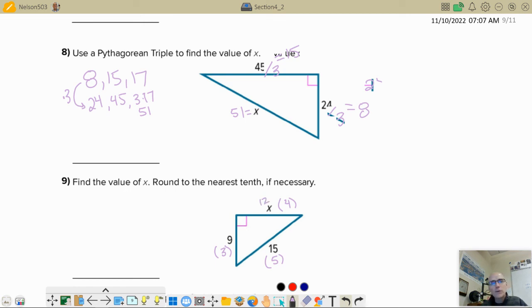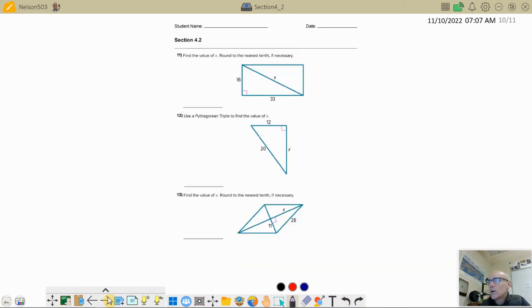Okay. Do you see how I'm doing a lot of thinking in my head, but I'm not putting any work down? Pythagorean triples require no work at all. Okay. Over here, do we have any Pythagorean triples? Let's see. Can I divide 16 and 33 by the same number? I don't think so. So this is not a Pythagorean triple. You have to go straight away to Pythagorean theorem. 33 squared is equal to x squared. Do that on Desmos, round to the nearest tenths place.